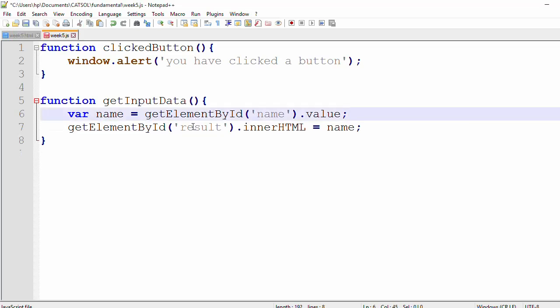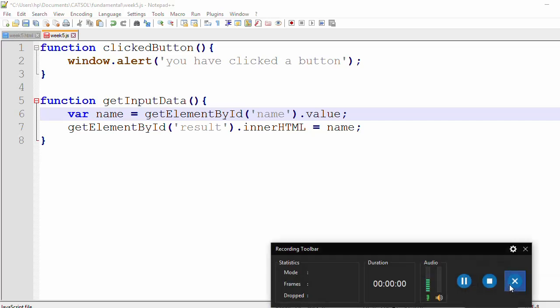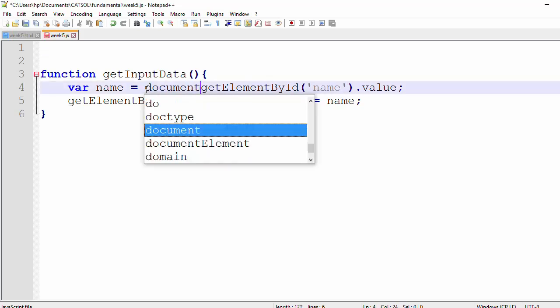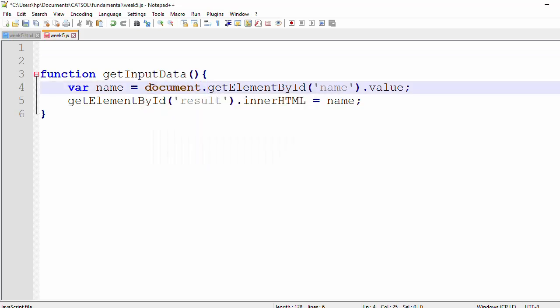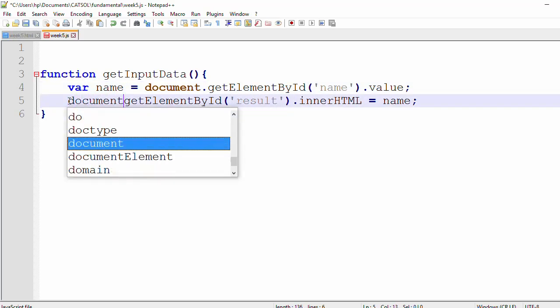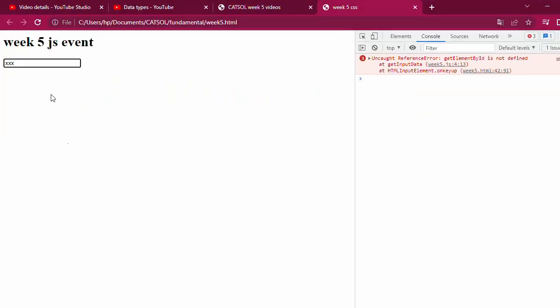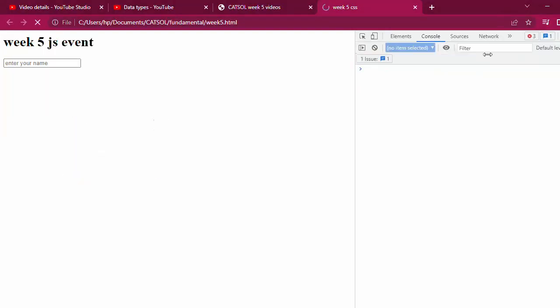What we should do, let me just leave it for this video and rectify the problem, get back to it later, because the time is being consumed on this video. Okay, sorry, the document: document get element by ID, document get element by ID. So if you now save all of these and refresh the page here, probably you see that.